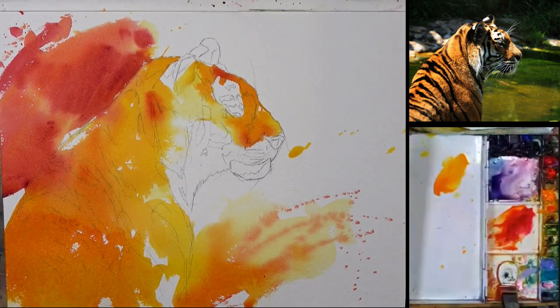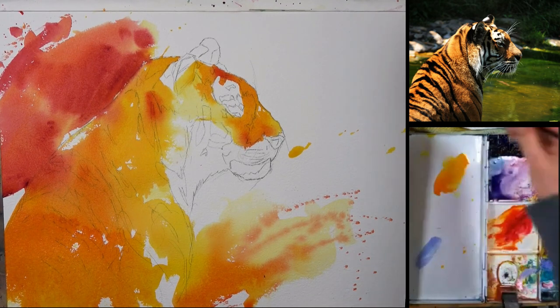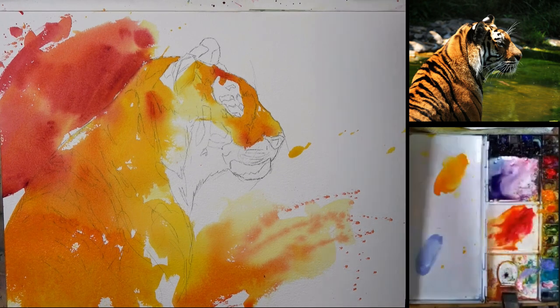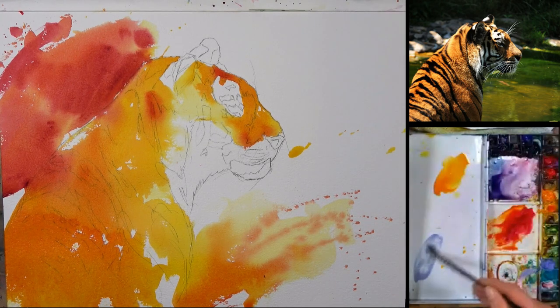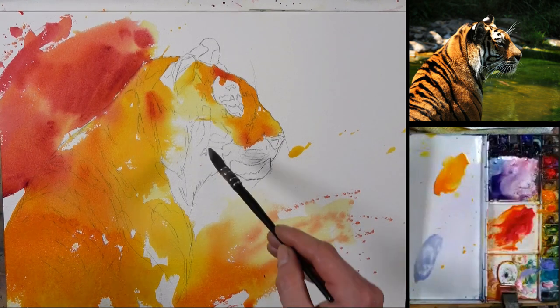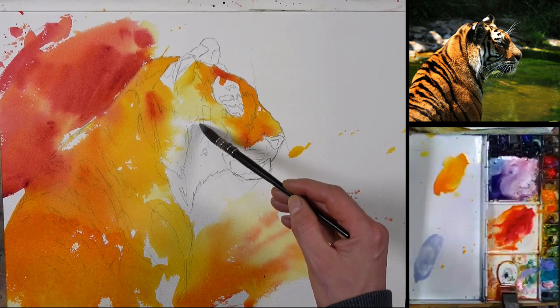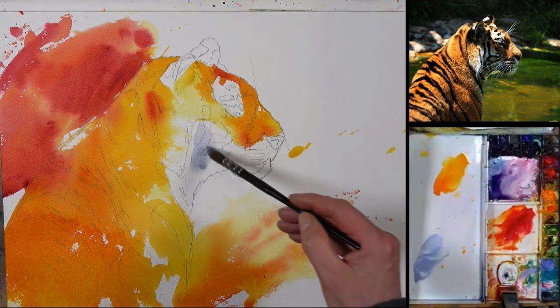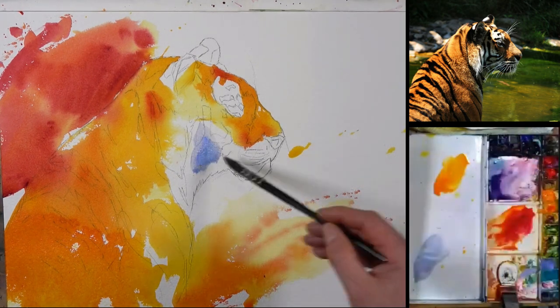So let's just go for it. I'm going to start with the lighter colour, which is actually the blue in shadow, and I'm going to use my lavender colour with a little bit of the French ultramarine. And I want it to be watery enough that it's just going to be nice and soft. And I'm just going to map out the shadow colour first. I could go a little bit darker than that. That's it, that's the tone.